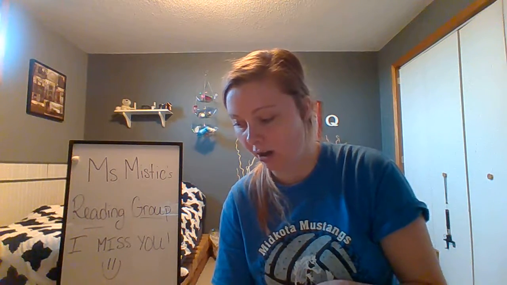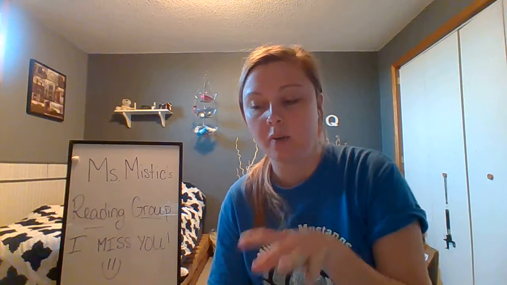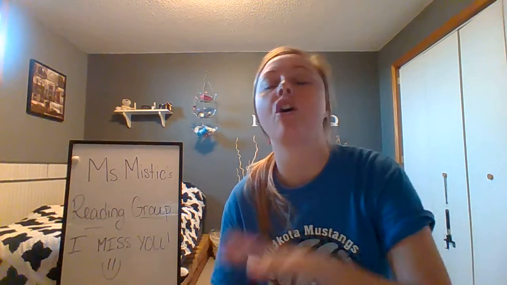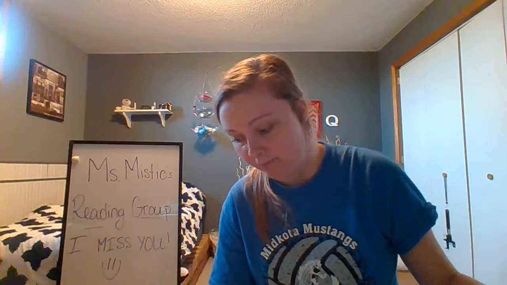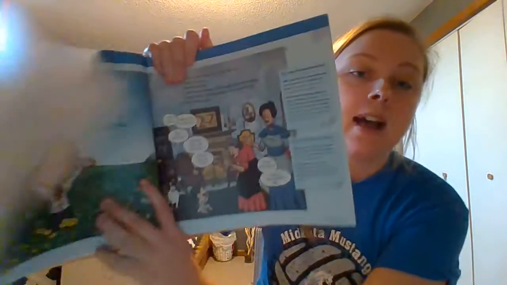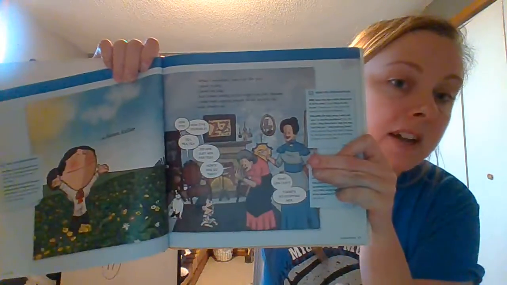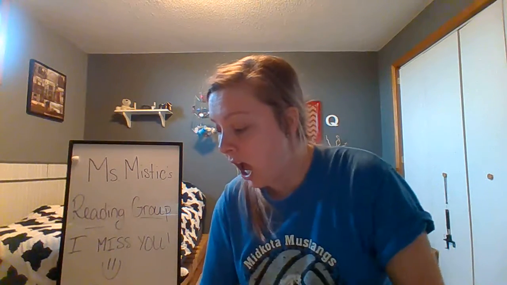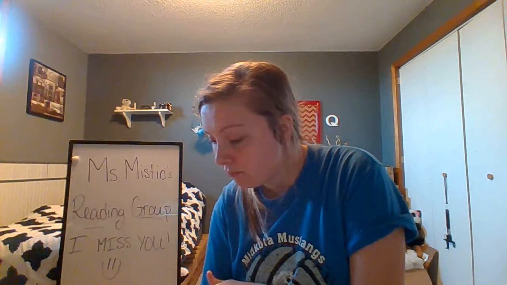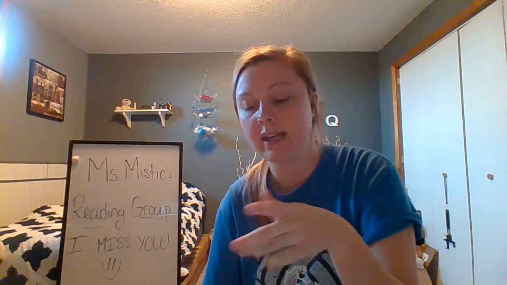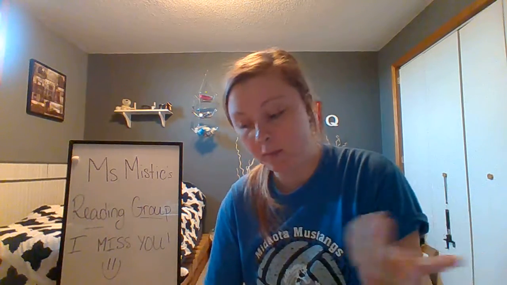There's no stopping her. I want you to think about, does this story take place in the present or in the past? Has this already happened? If you look at the story, they have old-fashioned documents, so it's probably in the past, probably has already happened. And it says, when I was little, I was just like you. What does Helen Keller mean there, just like you? Meaning she's just like you, the reader? Probably.